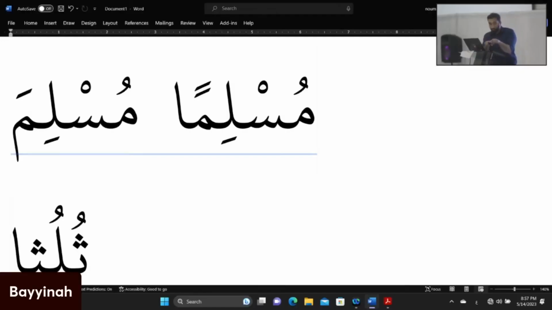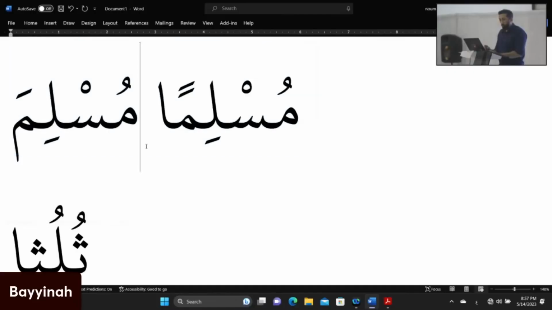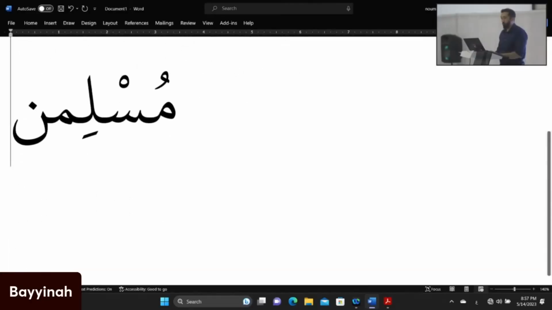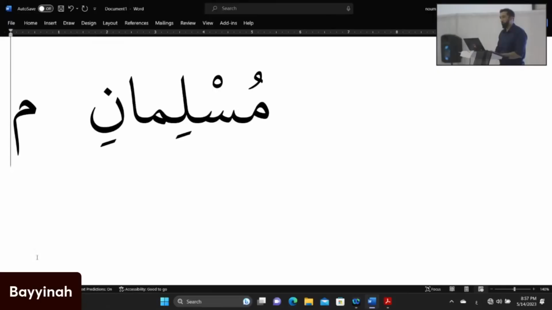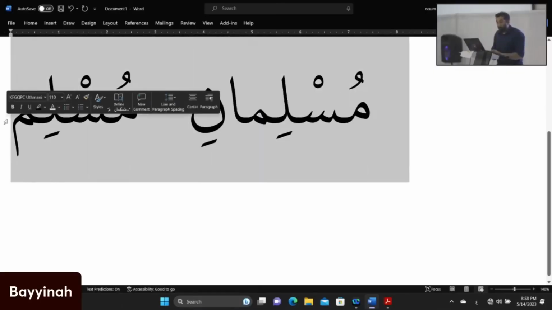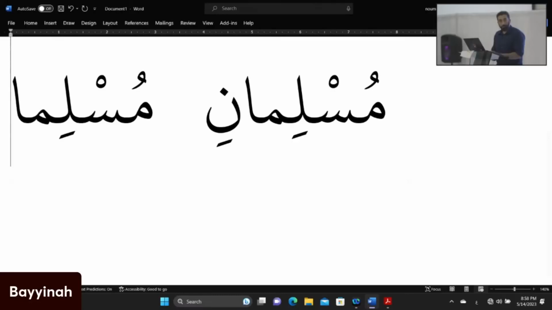If you're saying it's light, it shouldn't actually have the alif, but it does, which means it must not be the light version of thuluthan. It must be something else. Now let's try this. Muslimani. What's the light version? What do you do to make it light? You get rid of what? Noon. You keep everything else as it is. If I get rid of this noon, what's left? Muslima. Isn't it? All I removed was the noon to make it light. So Muslimani, the light version is Muslima.